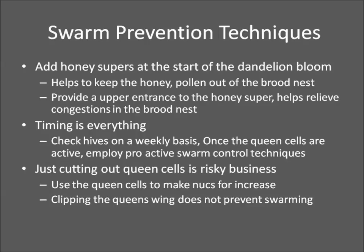In beekeeping, timing is everything. I recommend that you check your hives on a weekly basis for swarm cells. Once the queen cells are capped, bees can swarm at any time. You need to employ some kind of proactive swarm control technique at that point. Just cutting out the queen cells is risky business.